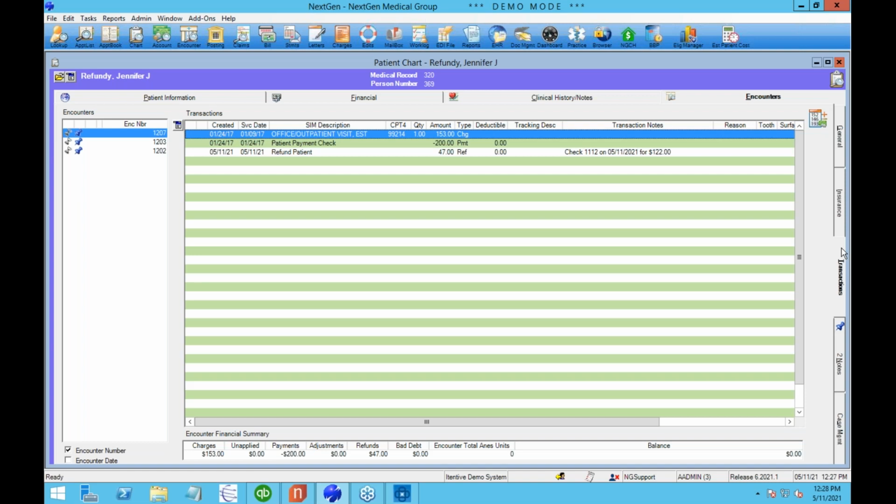Unapplied is a rule builder. It runs overnight. It does the heavy lifting. You can run it interactively for testing. And then Refund Manager is more of an interactive tool that you'd give to a number of people in your back office to be able to research and decide what you're going to do with the money, if you're going to distribute it to other places where money's owed on that account, or if you're going to refund it, or if you're going to task it and just handle it later, because as you know, certain encounters become a mess after a while. I'm going to go ahead and turn it back to Tom.